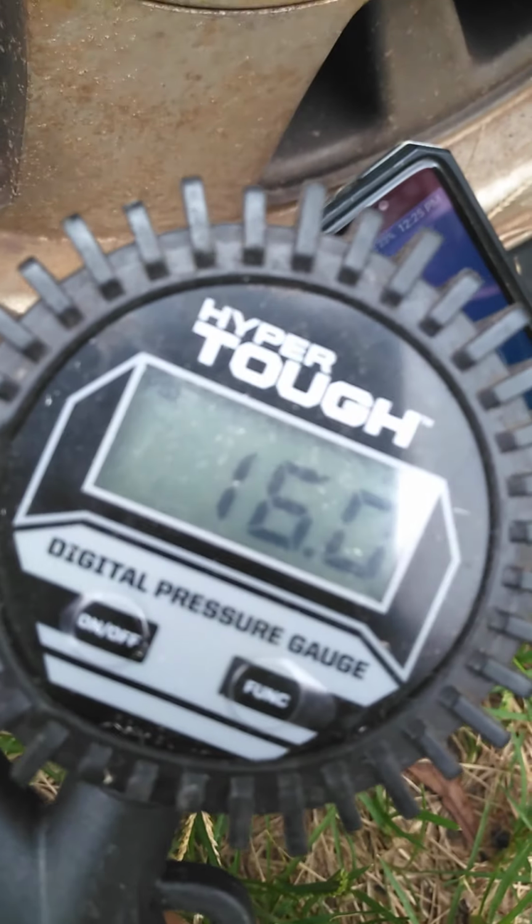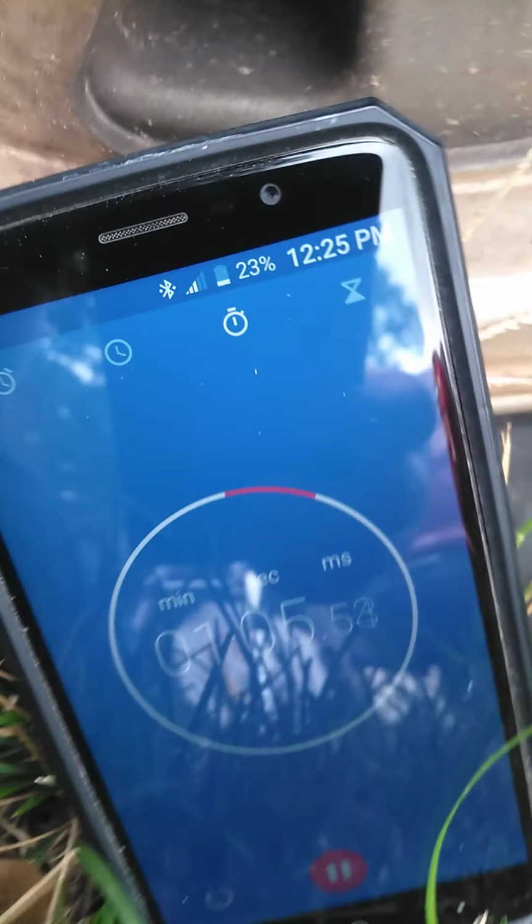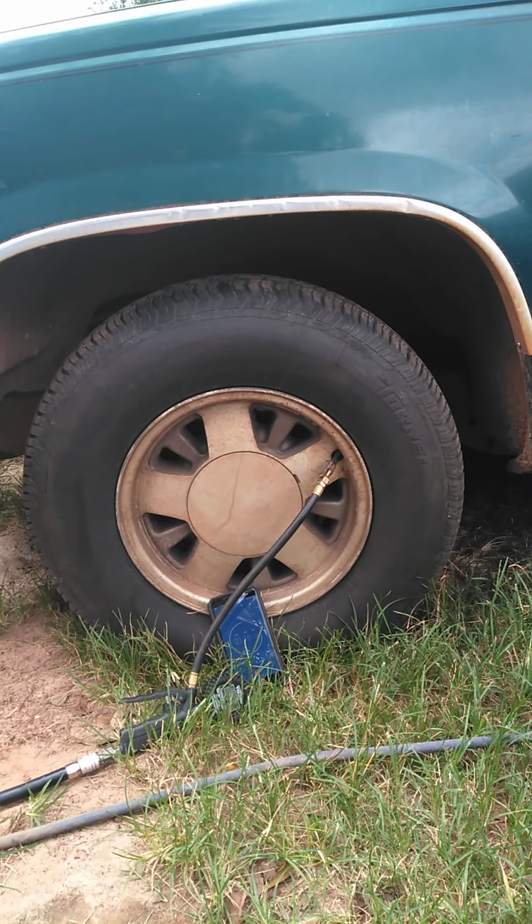It's only 16 pounds of air in this tire, and it's already a minute and 6 seconds. So that tells me right there that Hart talking about airing a tire up within a minute, it must be a bicycle tire.